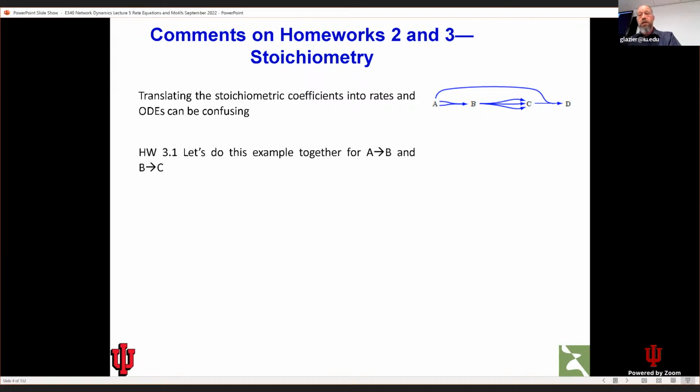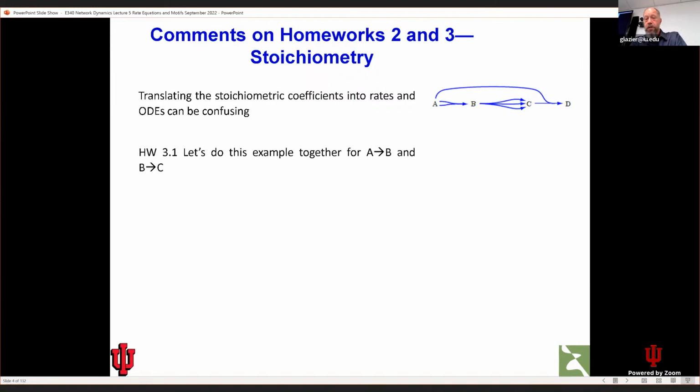Okay, so that's the key thing to notice here. You're using up 2 molecules of A, but you're only producing 1 of B. So dA by dt is minus 2 Ka A squared, but dB by dt is just Ka A squared. There's no 2. And that's exactly the thing that's easy to get confused about when you do this. You're using up 2 molecules of A to create 1 molecule of B, and that's exactly the point that I want to make. We all get caught with that. It's easy to look at it and think, well, it's 2 on one side, it should be 2 on the other, but it's not.